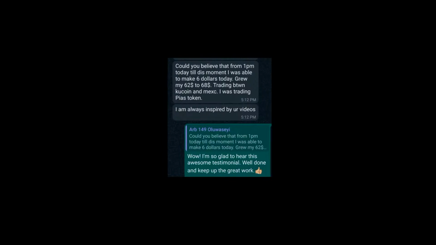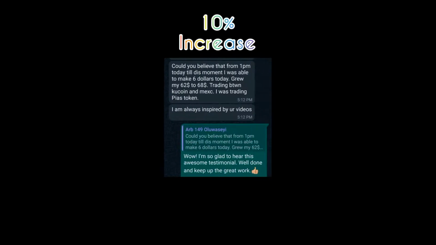Now, what about what happened the following day? This was a 10% increase. He traded for a couple of hours and he made 10% increase on his trading that day. For those of you wondering, how much can you make in inter-exchange arbitrage? This is an example for you because this is inter-exchange arbitrage at its best. And he utilized all the skills, all the information, all the strategies that we teach in our income strategies course. And I'll get to that in a bit.